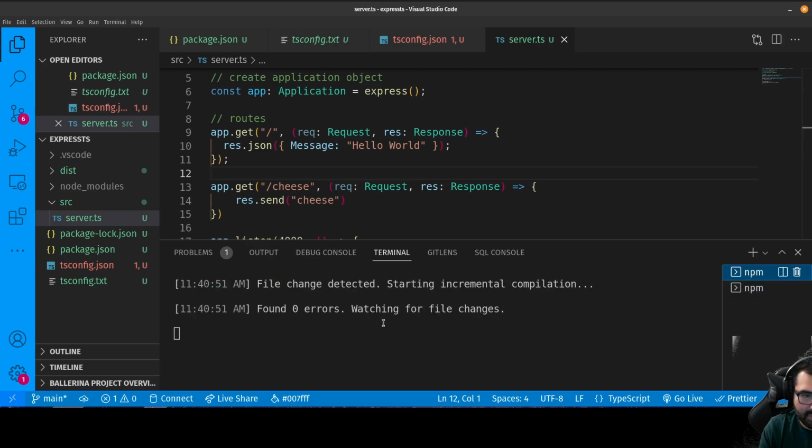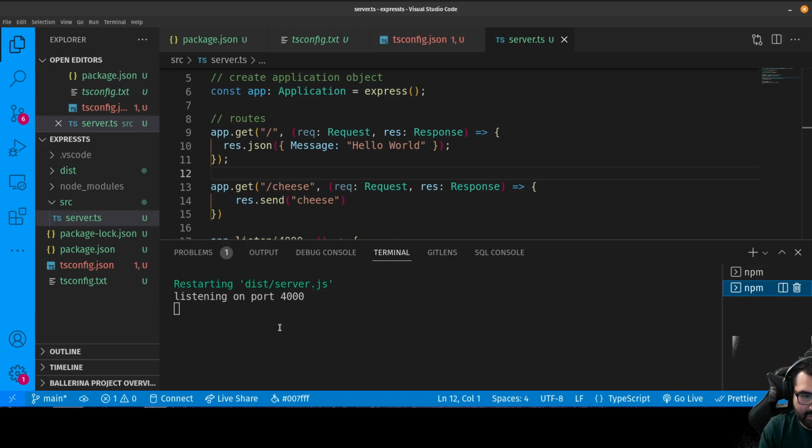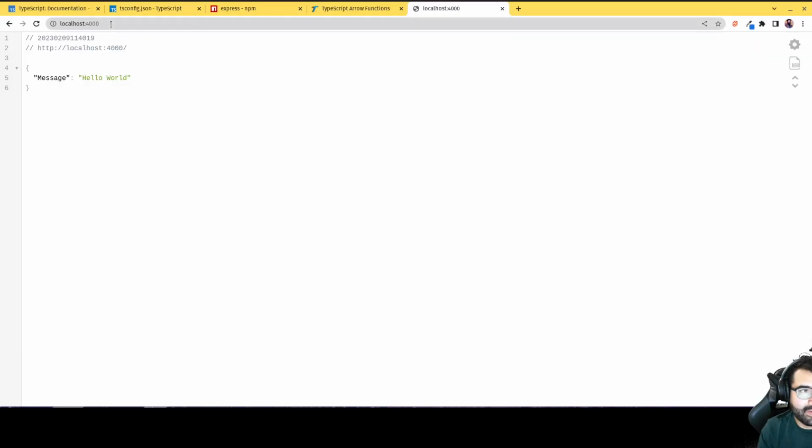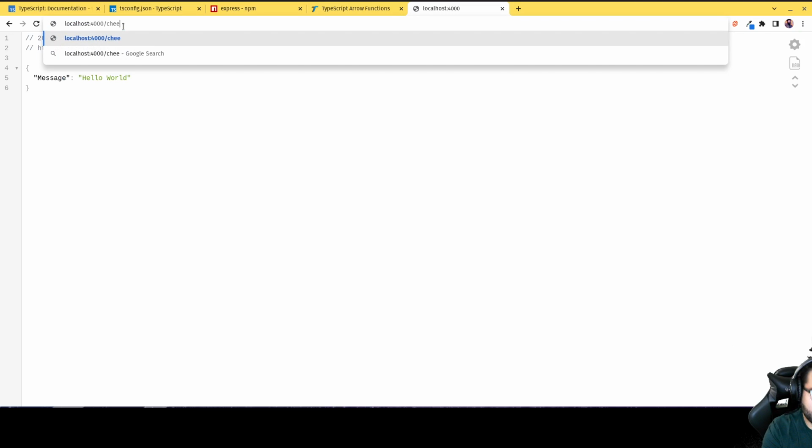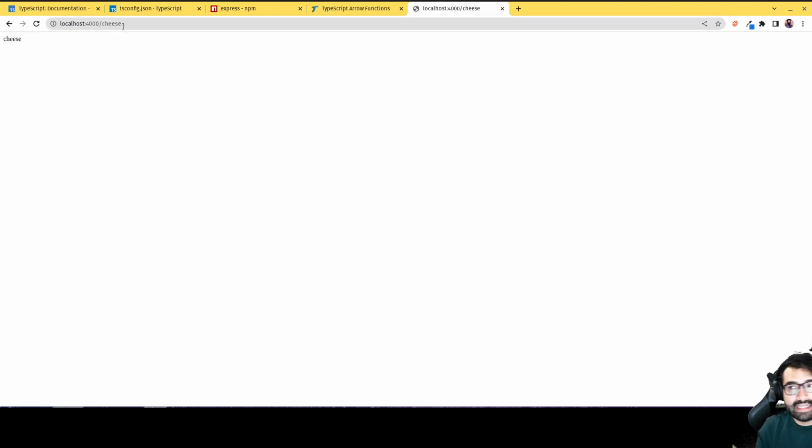I should see here that it recompiled. Good. And then here it's running again because this has been restarting every time the files have changed, which happens after each compilation. Now if I go to /cheese, huzzah, it works.